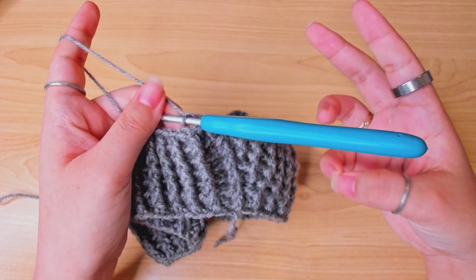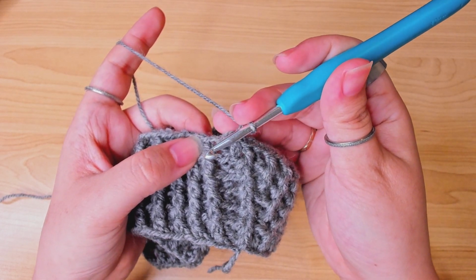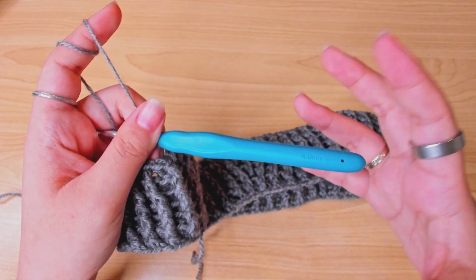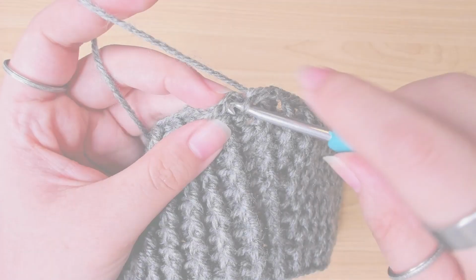For round 8, 9, 10, we're not going to do any increase. So for those 3 rounds, you're just going to work a front post double crochet in the front post stitch and a back post double crochet in the back post stitch. So let's go ahead and finish those rounds, and then I'll show you how to decrease.